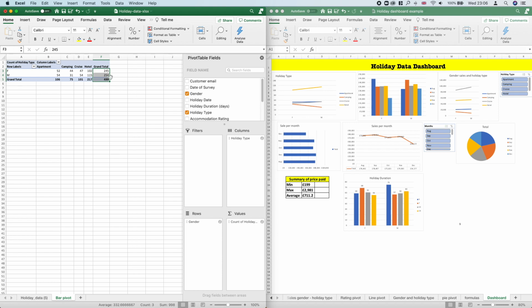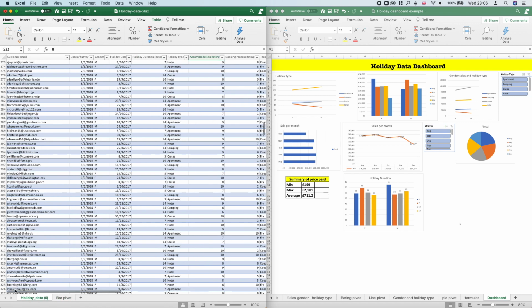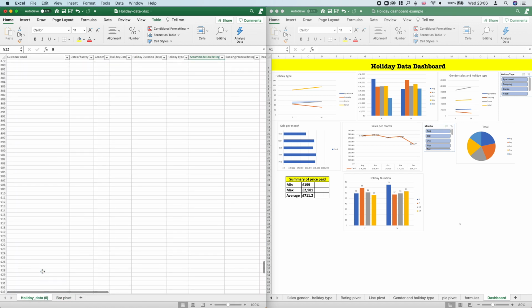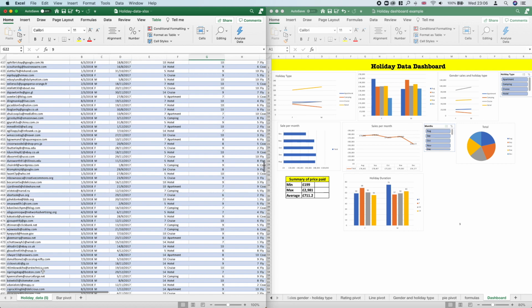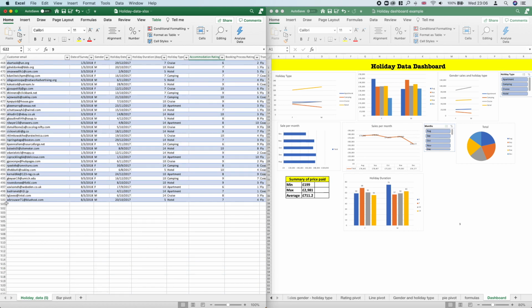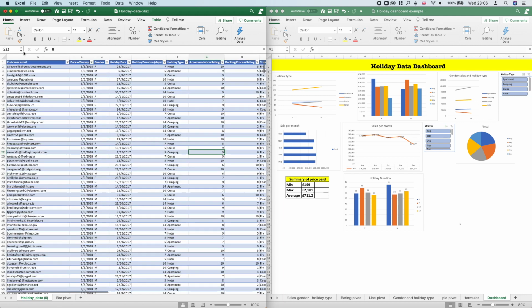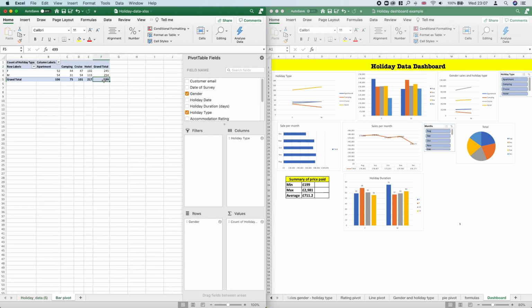And we can double check that this is correct, because if we go back to our main source of data, scroll up a bit. Okay, we're going to see that we have 499 different entries, and it says 500 there. It's only because a row has been used up by the headings there. So we have 499 records, if you like, in this data set, and that's why the total is 499. Okay, so that's all good and nice.